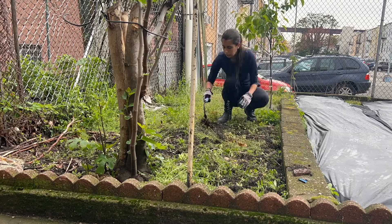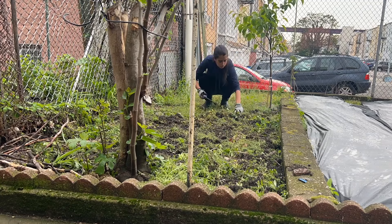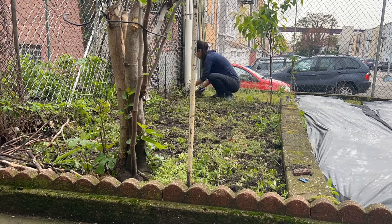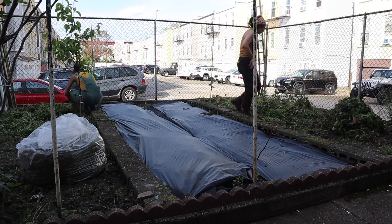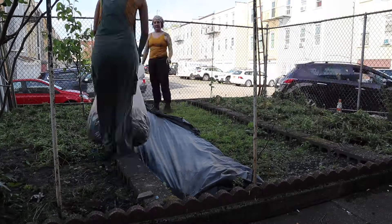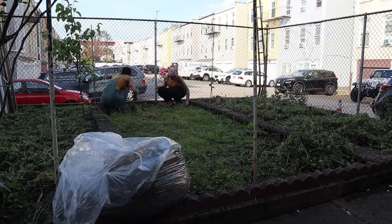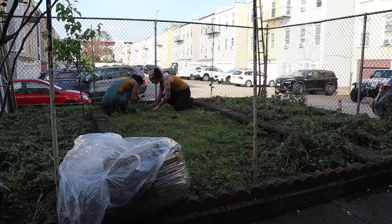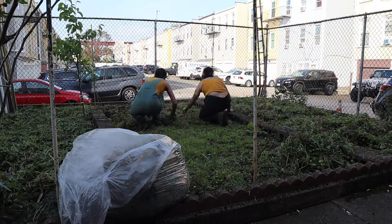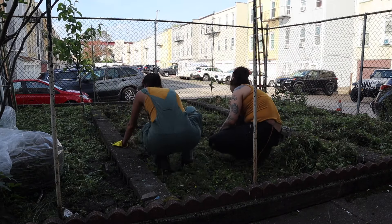My friend Aubrey and I have also been working at the new plot. I weeded the sides as soon as we got the space, and we tried putting landscape fabric in the middle to suppress weeds, but we only had enough to cover part of it. Aubrey got some clover from her work — she works at a nursery and a native garden landscape company. We found the fabric didn't really kill the weeds since light was still getting through, so we decided to weed by hand before adding the clover as a cover crop — essentially as green manure to add organic matter and feed the neglected soil.